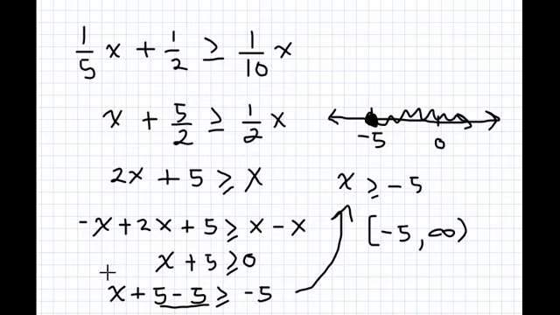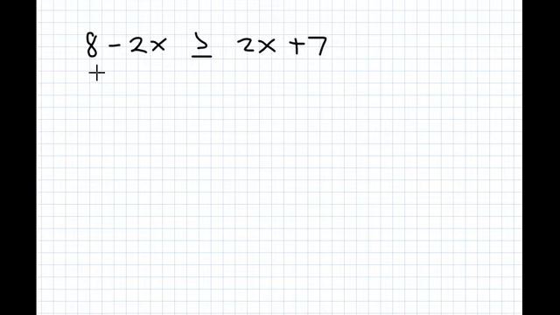Well, I guess it's time for you to work on one. So let me draw one up on the screen. Okay, so I'll just go ahead and read this off. We have 8 minus 2x is greater than or equal to 2x plus 7. And I guess I'll be nice enough. So that's your goal. You want to try to manipulate this thing down so we get x is less than or equal to a fourth. Make sure you draw your graph and fill it in properly. And go ahead and write out your interval notation.